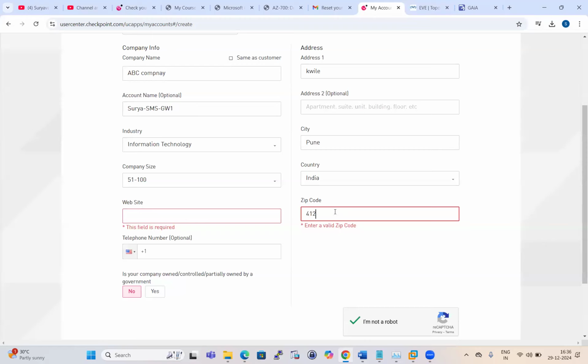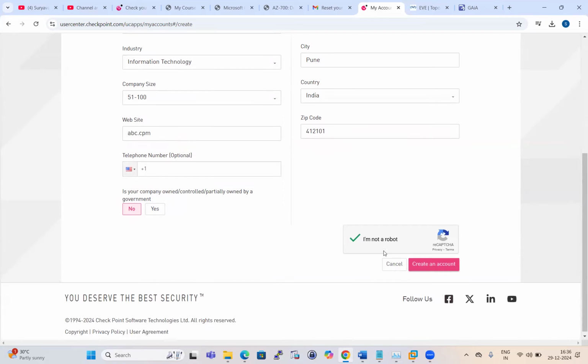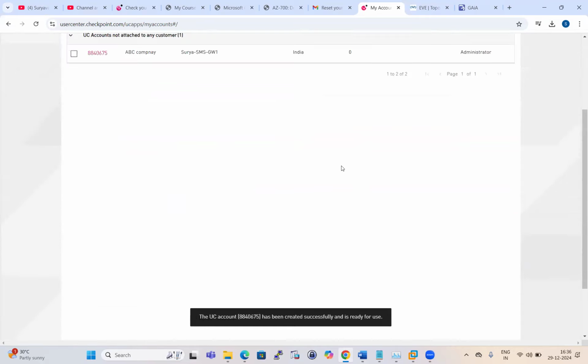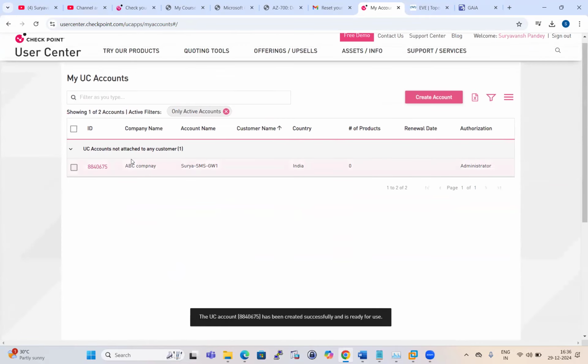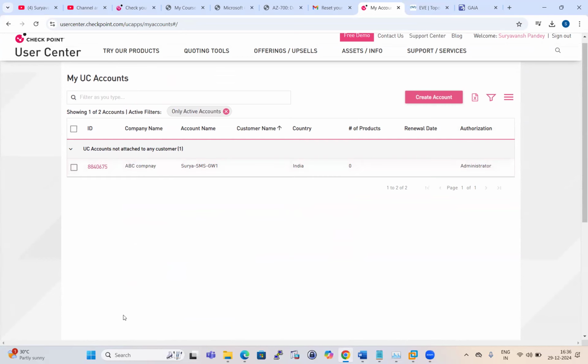Fine. And for website I'm just putting abc.com. You can put anything and then create account. Okay, so now our account is created, and authorization is administrator. That is fine.